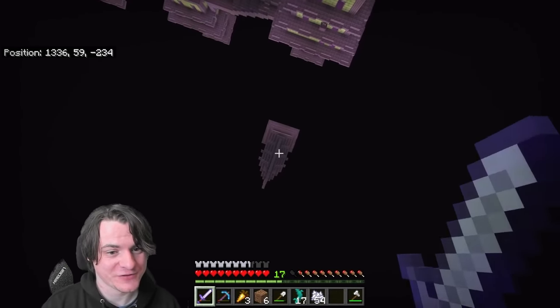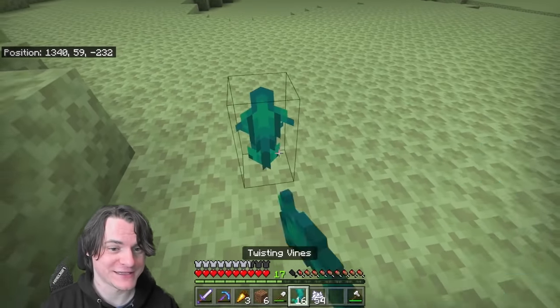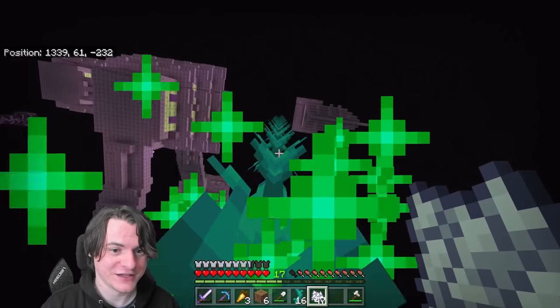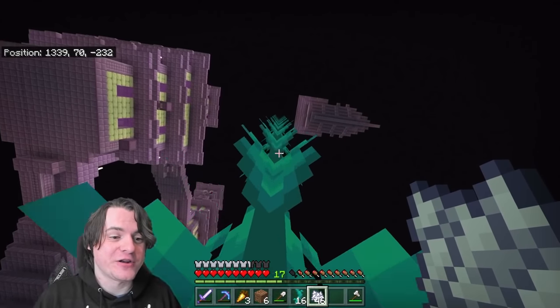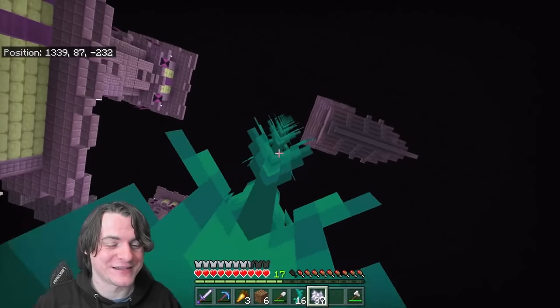But yeah, you can use this to your advantage to work out where is just to the side of it, which is a much better place. And now you can bone meal your twisting vine like crazy as you go up it. You might get hit by something, but again, you don't have to worry about fall damage when you're on this thing. Because you can climb it all the way to the top.